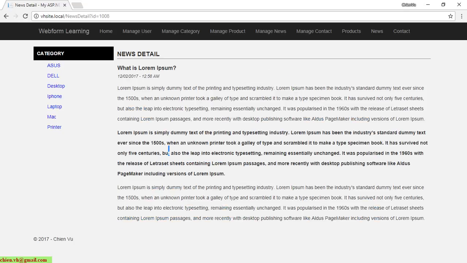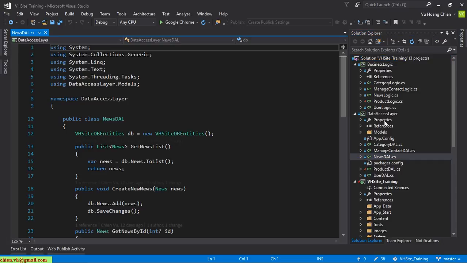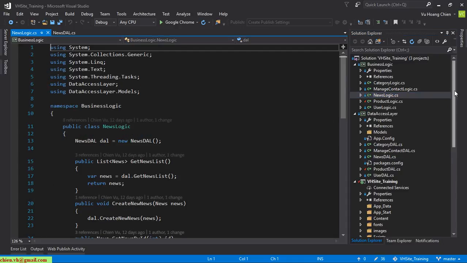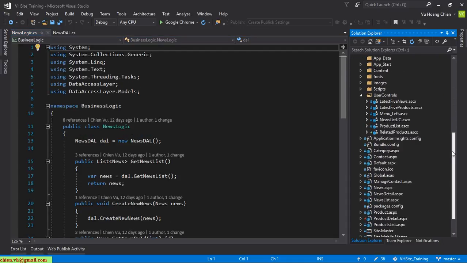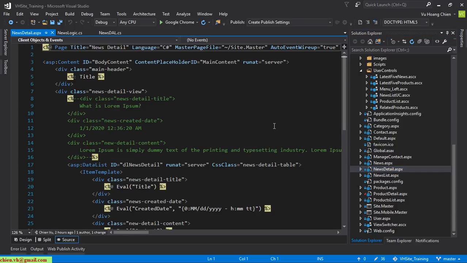Let's get started now. I will open Visual Studio. I will open the user news data access layer, news logic, and the news detail.